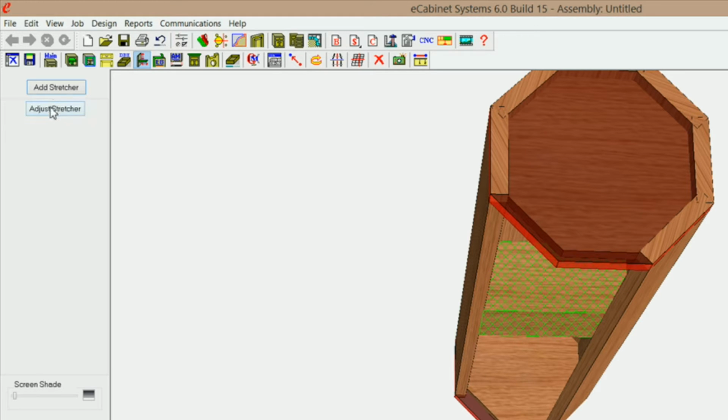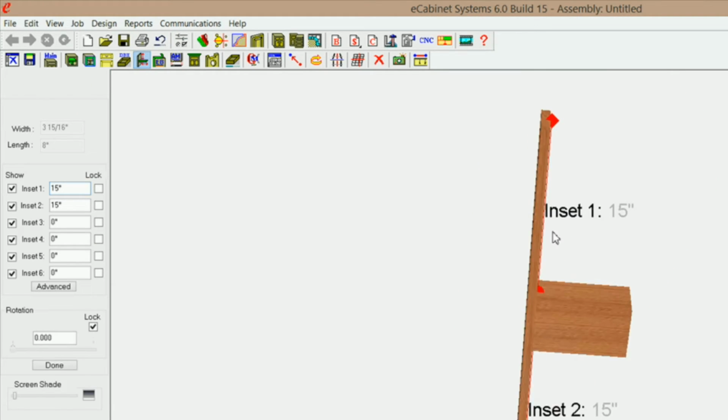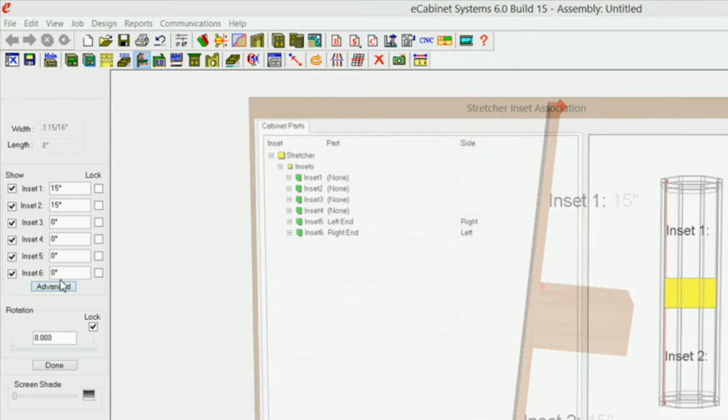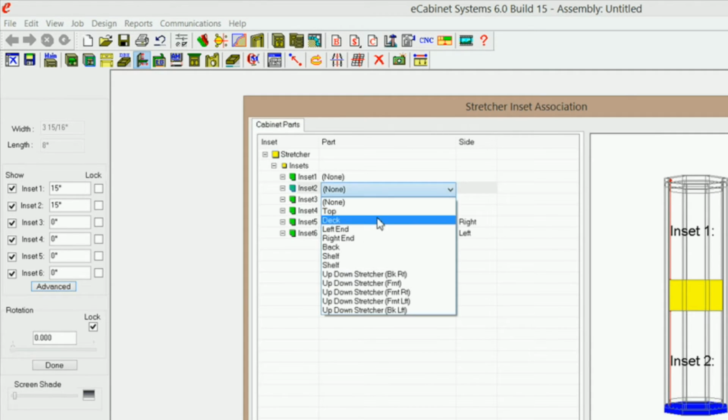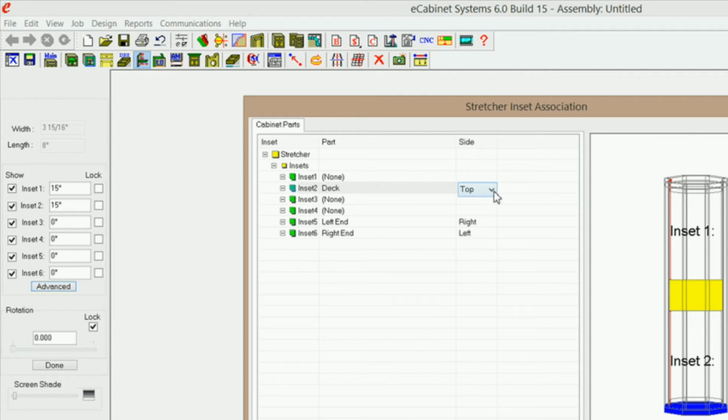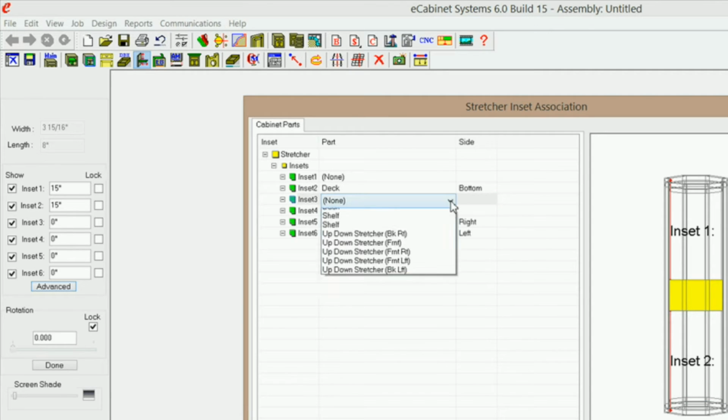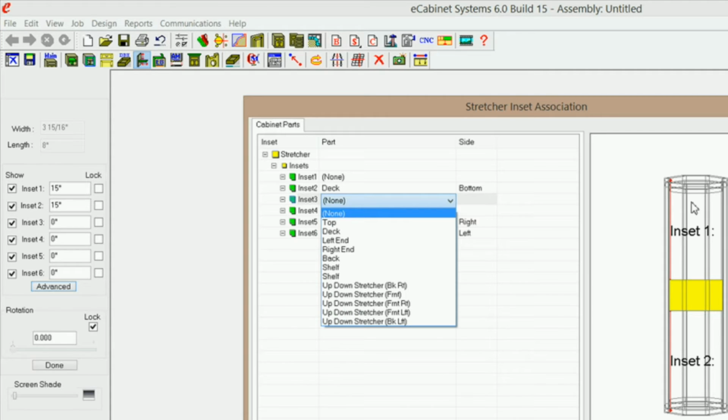I'm going to click on Adjust Stretcher, and I'm going to go to Advance. And I'm going to use Inset 2, and I want it to be on the deck and the bottom of the deck because I want it to go all the way to the bottom here, the underneath side of the deck. And I'm going to click on Inset 3, and I want it to be on the front of this stretcher right here.